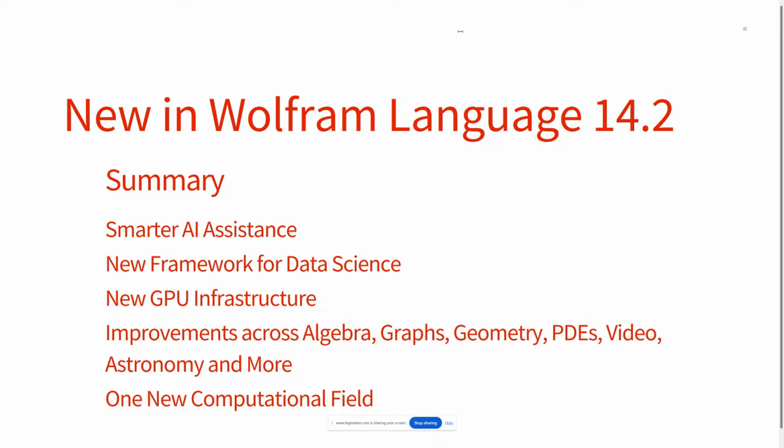But more so than perhaps the recent releases, there's a couple of headline features that are very much the big things that I think will be interesting to lots of people. So we'll talk about smarter AI assistants being one of those, and the other is a new framework for data science. We're also going to talk about some infrastructure things, a whole collection of bits and pieces across different specialized disciplines. And then I'm going to keep towards the end, if you haven't already read about this, the surprise of one new computational field for something that is not incremental at all, a whole new field that we're taking on.